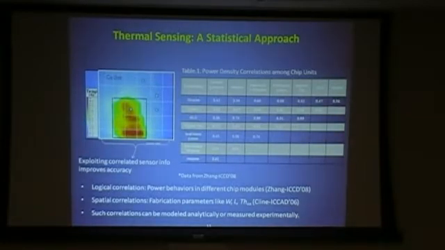Not only that, two modules which are placed closer to each other, even if their power dissipation is not correlated, purely because of physical closeness, their temperature is going to be correlated. So there are going to be correlations that exist between this temperature field at different points. Okay, so you can use these sensor observations to estimate the temperature, hopefully everywhere, right? That's the goal.